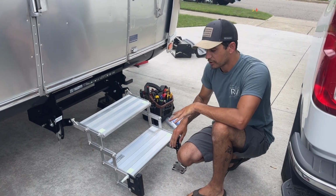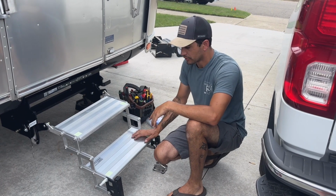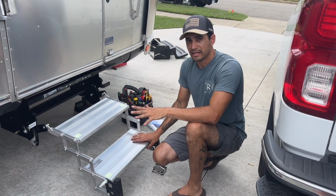And that's where you can make your adjustments depending on where you're at, what kind of surface you're on, concrete, rocks, gravel, dirt. These things work so much better than any stock step that's out there.